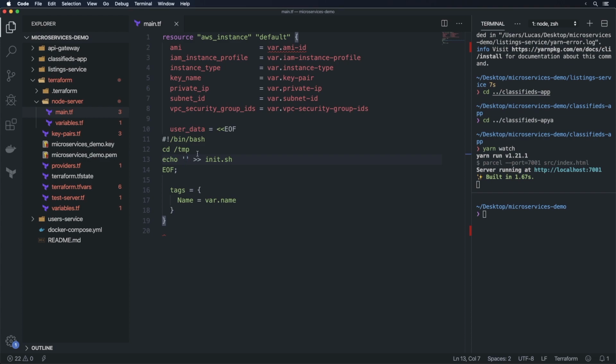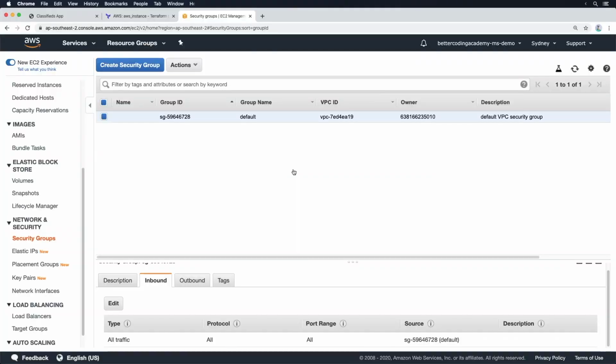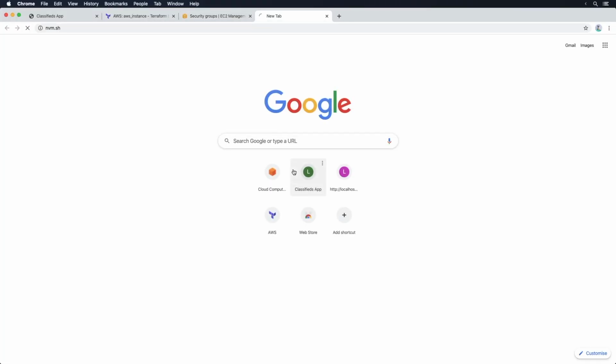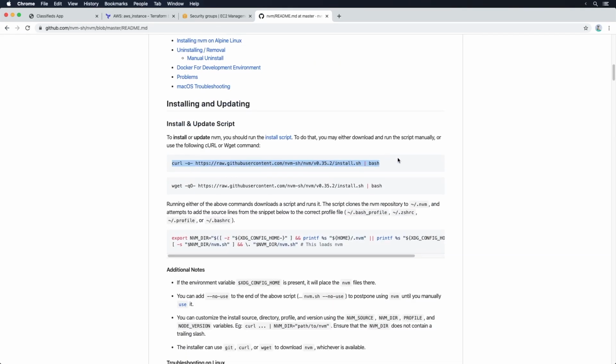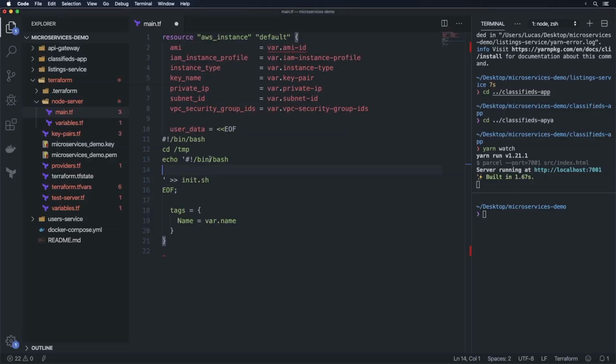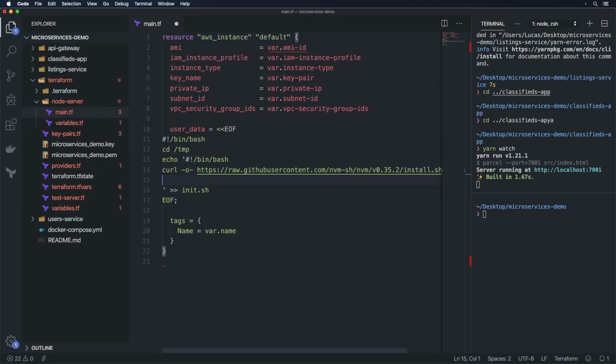So anyways, inside of echo, we're going to do basically the same thing, so shebang /bin/bash like that, and we're going to write in a few commands. Now the first command we're going to use is the nvm. So if you go to nvm.sh and we copy the one for curl, so just this curl line here, we can just copy that whole line and paste that here. So that will download and install nvm, and then we're going to do source home directory /.bashrc.